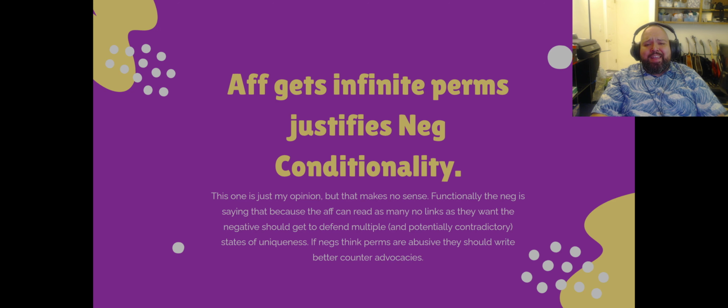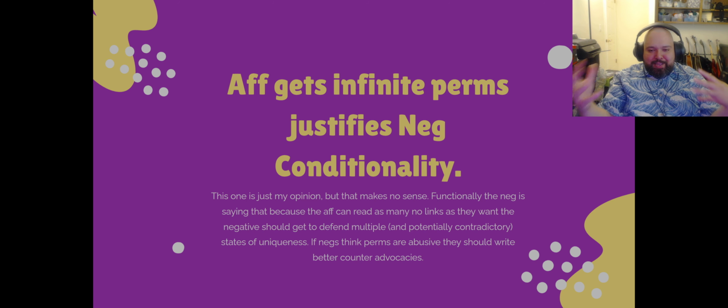Third, the AF gets infinite perms, which justifies negative conditionality. As you can tell, I'm a condo hack. And again, this is the Paul's opinion section. First of all, this is technically my opinion, but this is the especially Paul opinion section because obviously I'm big on condo bad in parley. This is just my opinion, but that makes no sense.